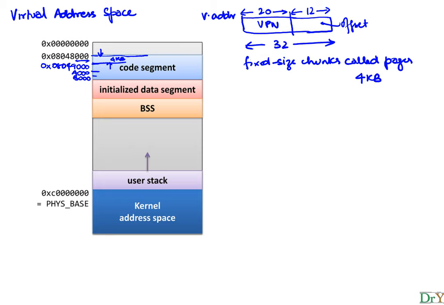The address space of a program can be thought of as mainly divided into the code region, the heap region, which is this. For now, we will think of all of this as heap. We'll worry about this later. And the stack region. Every program has, in a sense, access to addresses from 0x0 all the way up to the top of the address space.